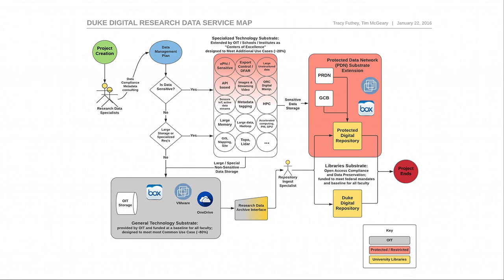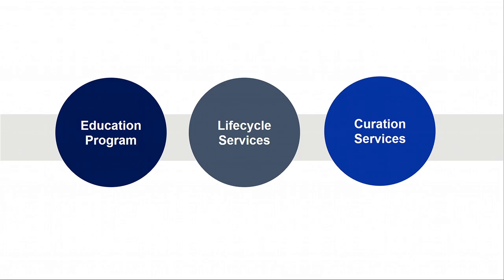And in January 2017, we were able to implement a baseline set of services for all faculty projects, not faculty individuals, but all faculty projects, that had baseline virtual machines, a certain level of core computing, a certain level of memory in their VMs, and a certain level of archiving that would go into the repository after the project was completed. So I'm going to transfer over to Jen now, and she'll talk a bit about how we're implementing these services.